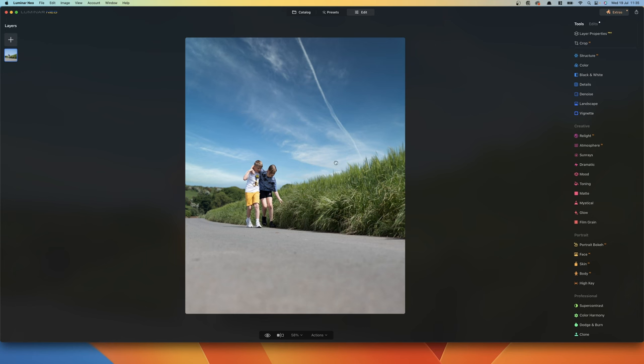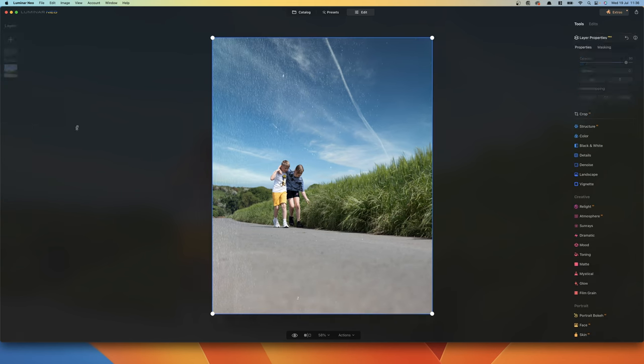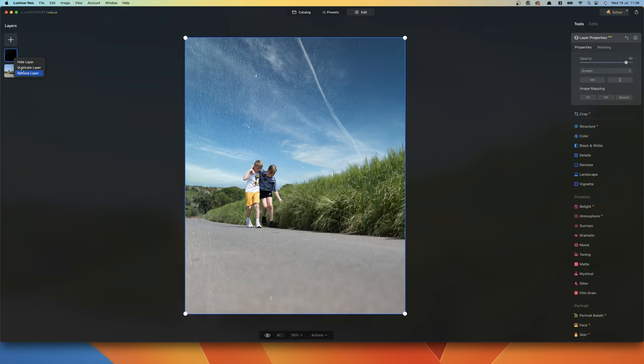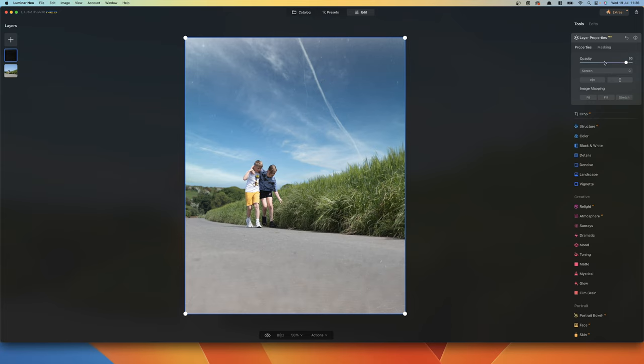Now what if you want to add some sort of lens flare or something that brings out a little bit more in the photo, because there's a lot of dead space in this one? Go to the top left, click on Layers, and you've got flares, light leaks, sparklers, bokeh, and more you can get online. I tried one that was a little bit too much, so I removed it and went with another one. All of these layers you can change the opacity — that was a little bit too much for me so I dropped it down to 50%. Looks great already.